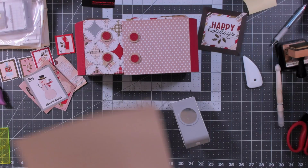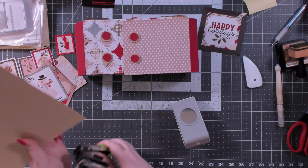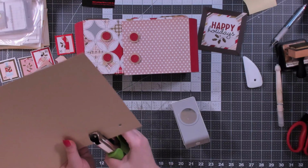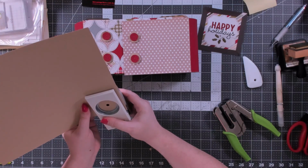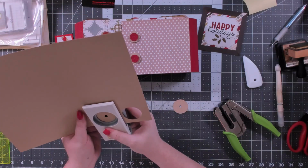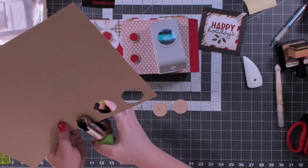So what I'm going to do is punch a 1/4 inch circle first. And then line that 1/4 inch circle up in the center of my piece as best I can. I need 4 of these.